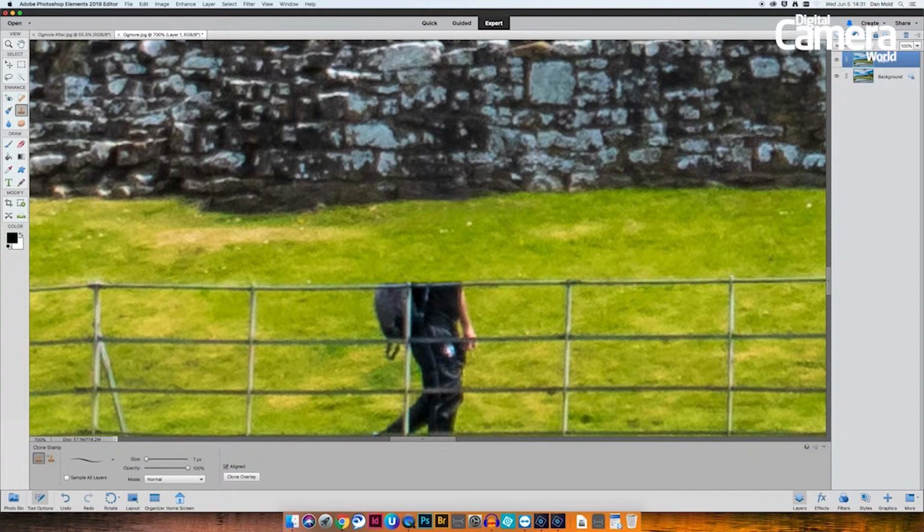So that looks pretty good for the top half. Then we will source from inside this part of the fence here, and again just carefully brush along, changing the source point frequently again, and then when we get to a corner in the fence, we'll shrink the size of the brush down even more so that we can get into there. Just taking time and making sure that we don't paint over the fence pole. And then I can just increase the brush size again for this larger area.